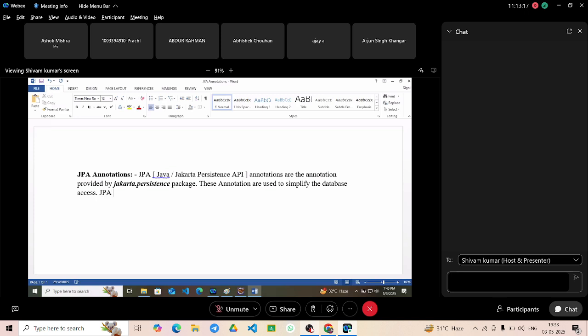JPA provides, even Hibernate also provides some of the annotations. It's not like that Hibernate is not providing. Hibernate is also providing, but we don't need those. So JPA provides a variety of annotations.